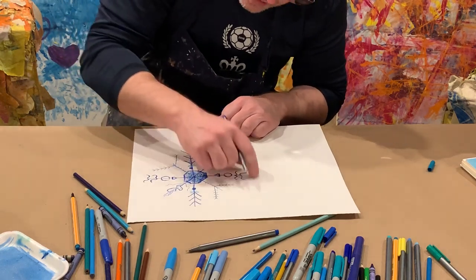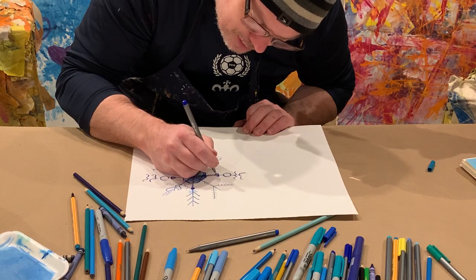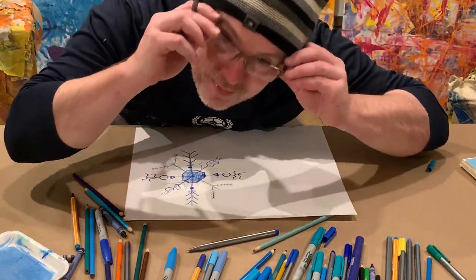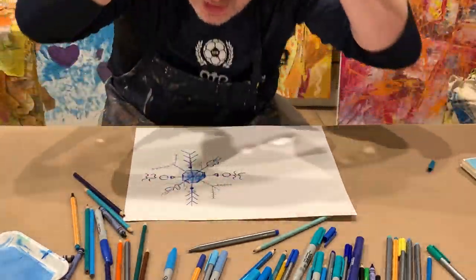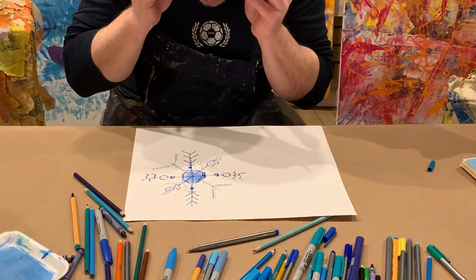Just do a bunch of lines. It's called symmetry or reflection. I don't know what it's called. Anyways, do this. This is fun. Make a snowflake and show it to me, please. I want to see your snowflakes.